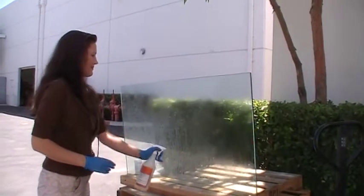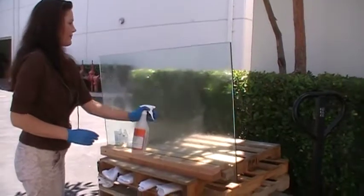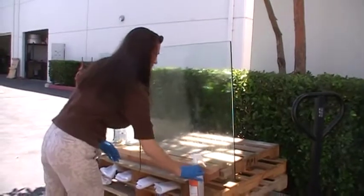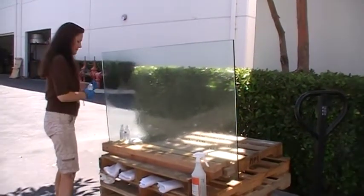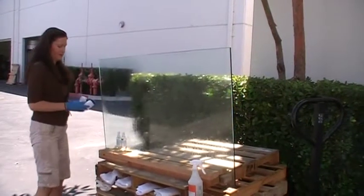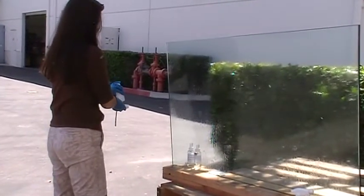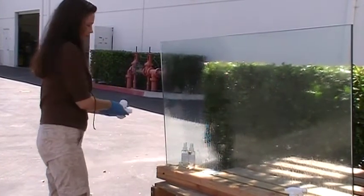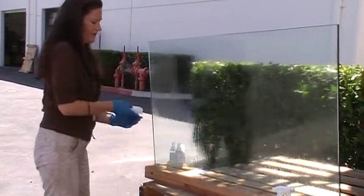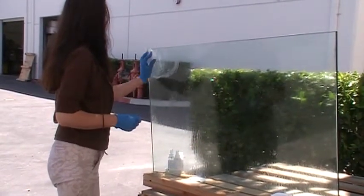So Callie is getting started here, and the first thing she's doing is getting the surface wet. If it was in a shower enclosure, you could just turn the shower head on and move it around. Handheld would obviously be easy, but worst case, if it's an application where they don't have the water right there, they can just spray it on. And now she's taking a little bit of the restoration powder, sprinkling it on the surface of this white abrasive pad. You don't really need too much. The powder is going to mix with the water on the surface, and you can watch, she's scrubbing in a circular motion here.